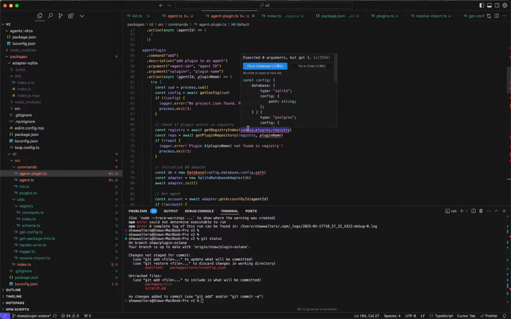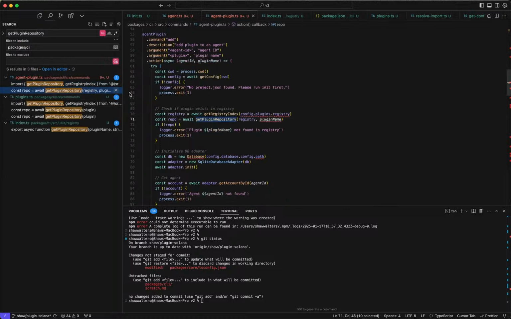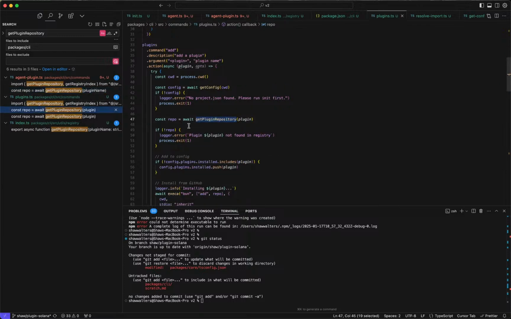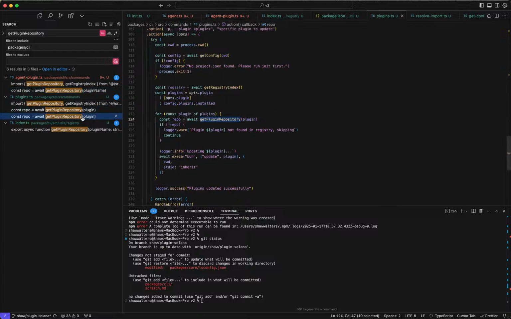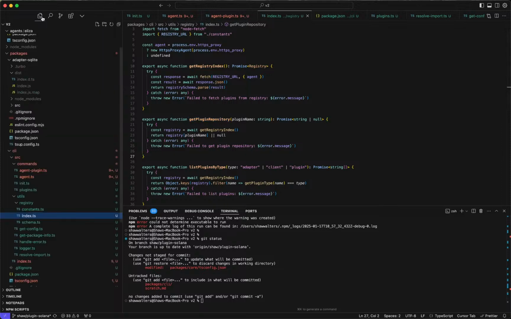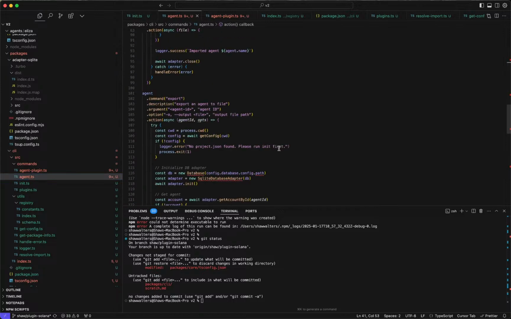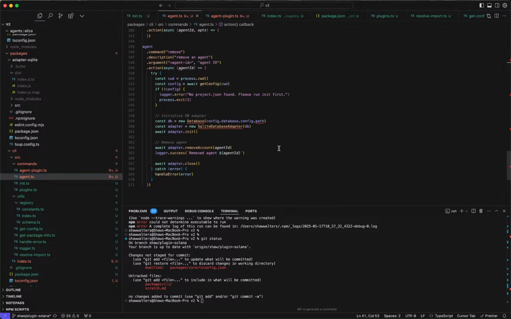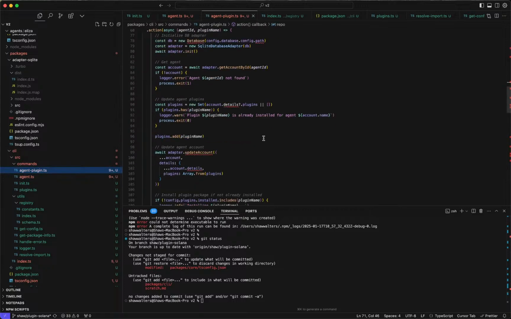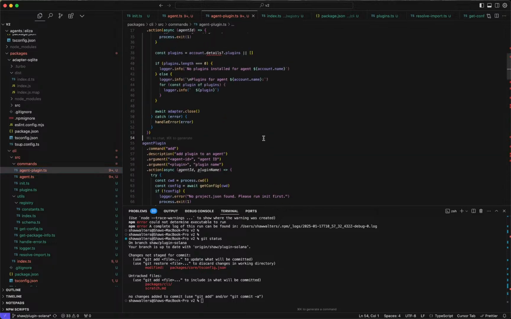Nope. Repository. So clearly the problem is just importing the stuff directly from OSS.